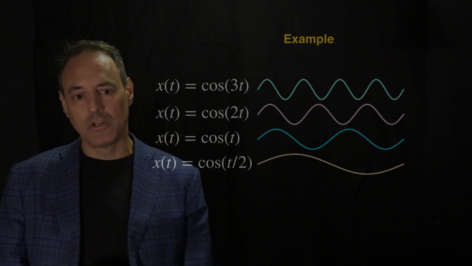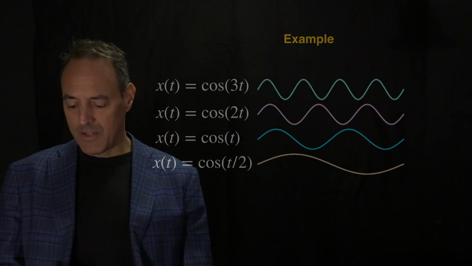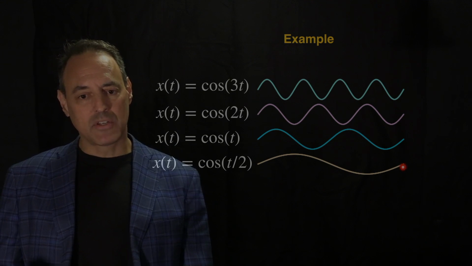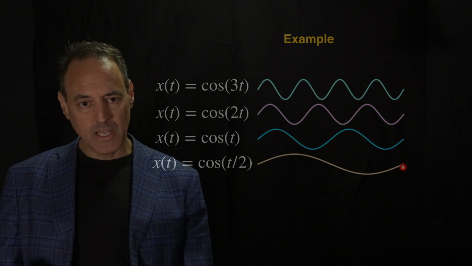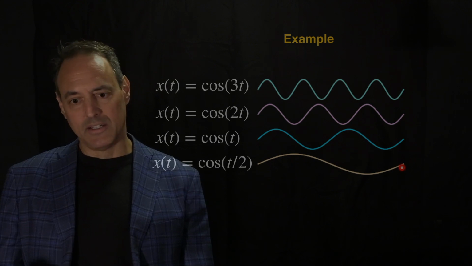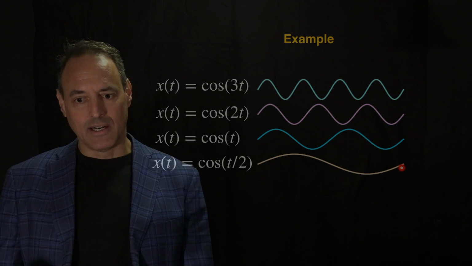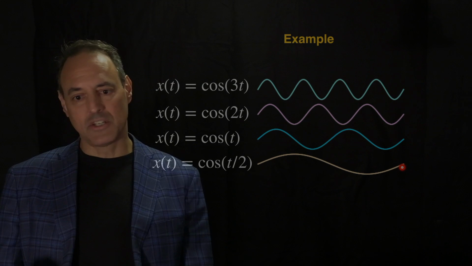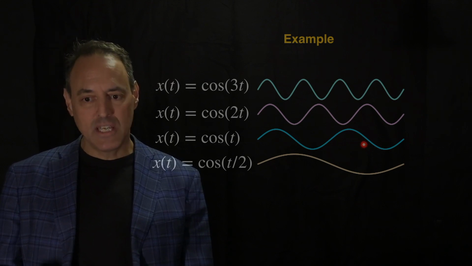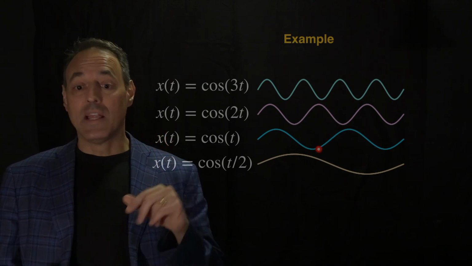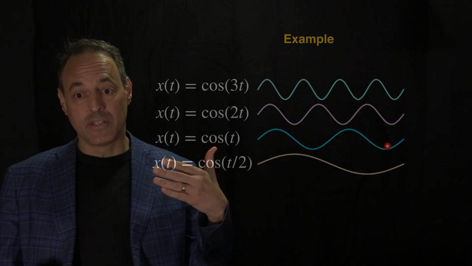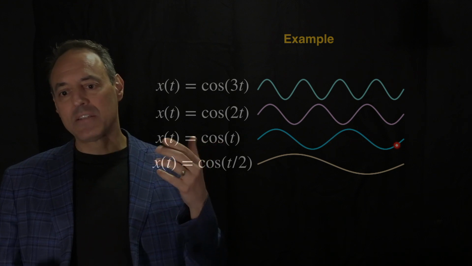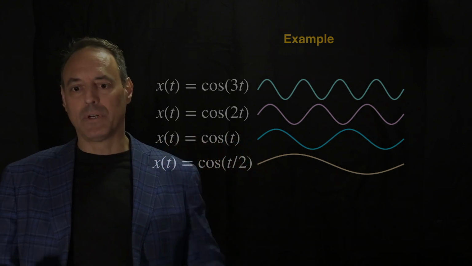But let me just show you here. You're already familiar with this. Take this signal here. Here it's one oscillation over this time bin, and this is a bin of pi, right? So this signal takes one oscillation. That's its period. However, cosine 2t, notice that it oscillates twice. So pi is still a period for this signal, but really the period could be half of that. But pi is still periodic for this thing.